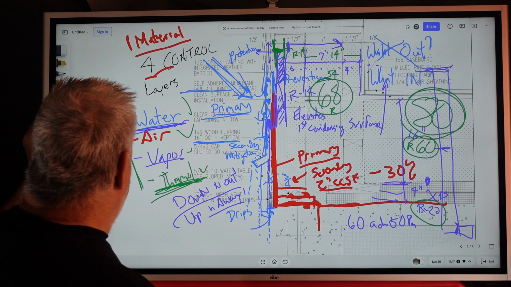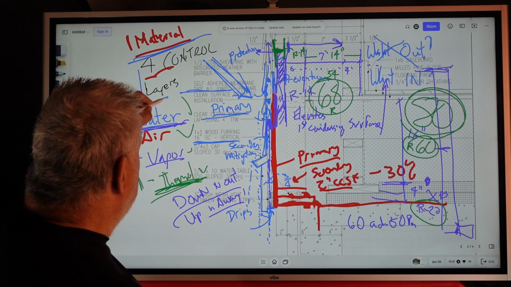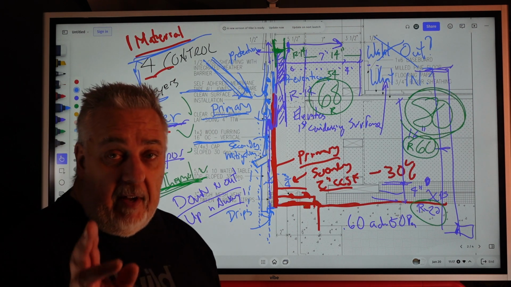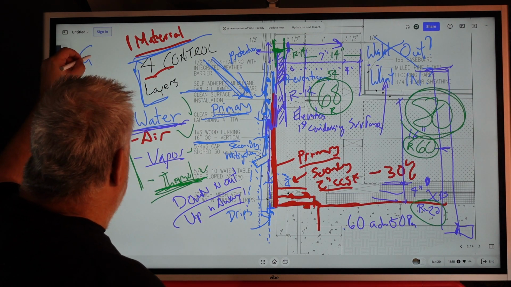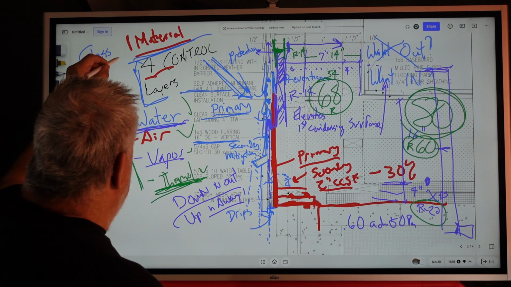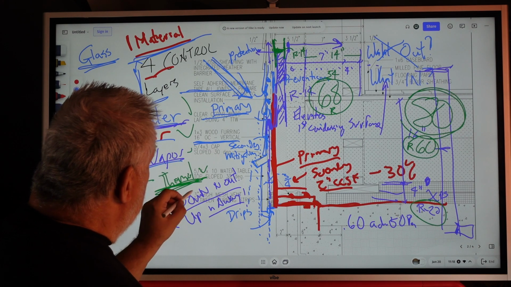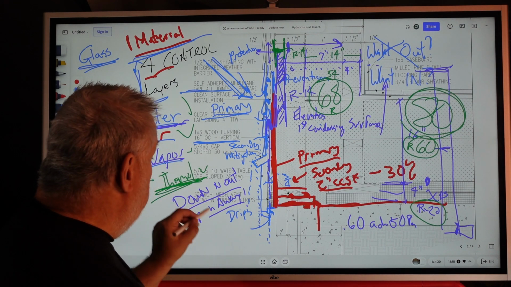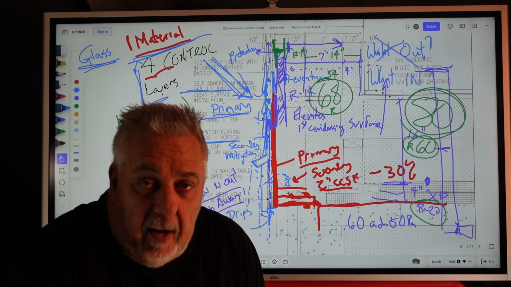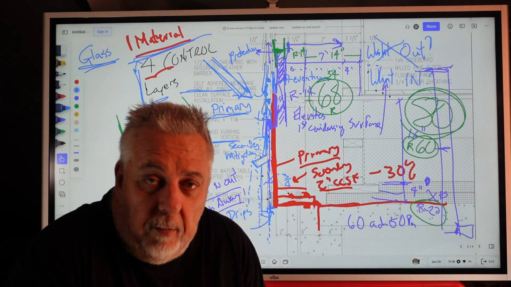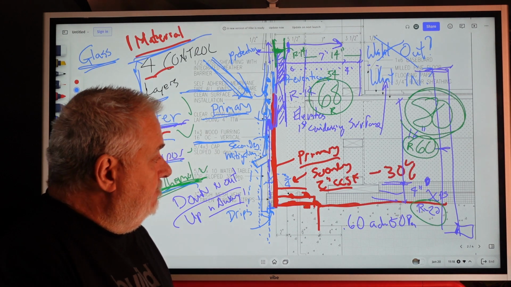So let's jump back right quick because we had the one question here. I'm going to switch to blue: what is the one material where it's all 4 control layers? Have you guessed it? Yeah. Glass. All right, our glass window. It takes care of water. It's an air barrier. It is a vapor barrier because it's impermeable, and if we do an IGU, that IGU is part of our thermal control layer. So the glass of the window.